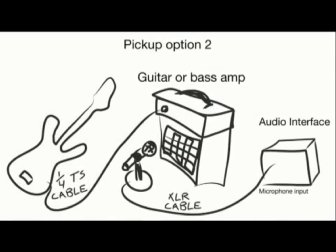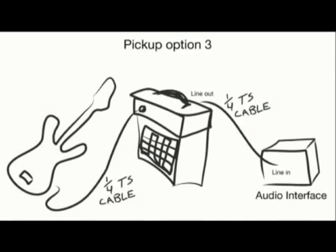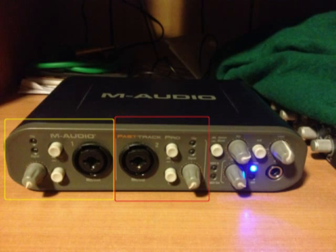Loudon spoke about two pickup options which fit into our scenario. Pickup option 2, which is basically using a microphone to get the signal, and pickup option number 3, which is to use the amp's line output. The cool part of the interface I'm using is that it has two separate inputs, so you can use both of these pickup options simultaneously, and then you can use whichever signal or both if you prefer on the mix.